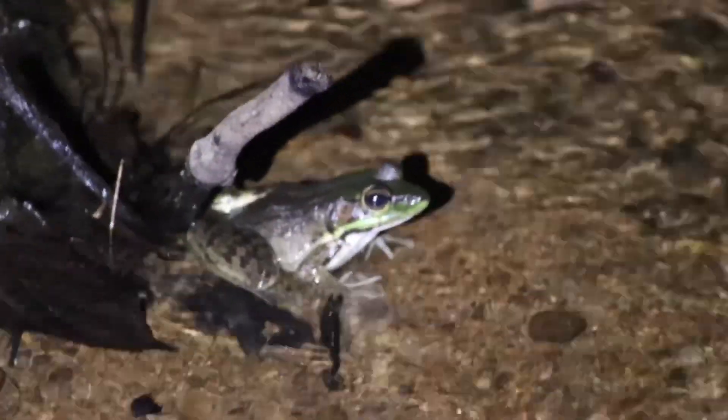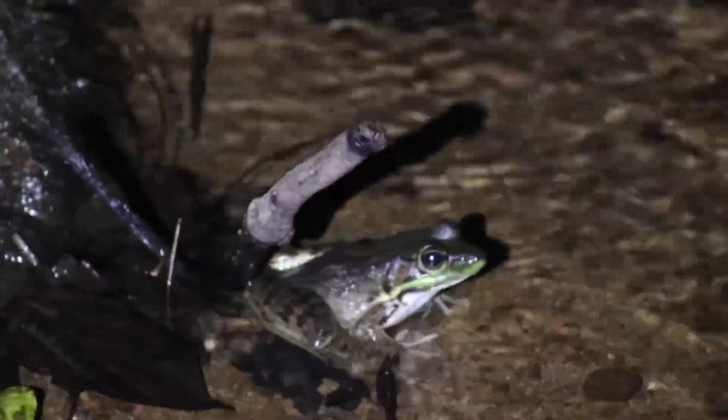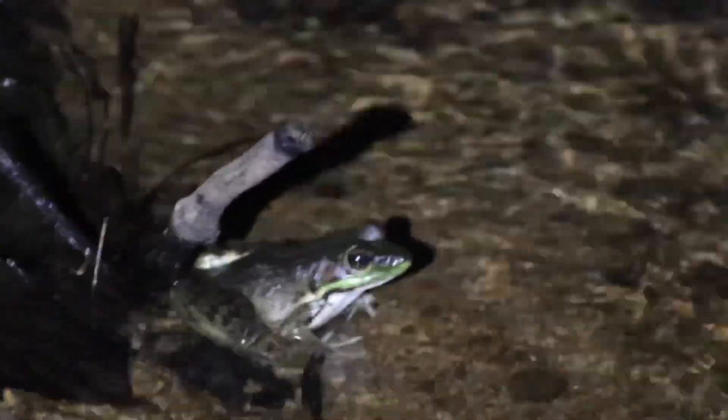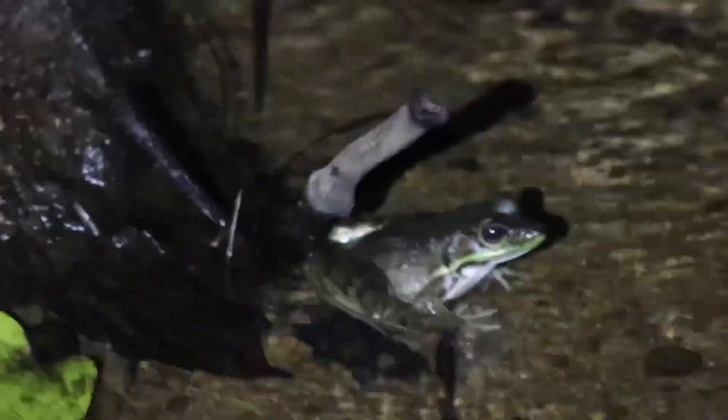And of course we got to see our most common Lithobates, the Vaillant's frog. It was just in the middle of the stream where there's more sand, almost on the surface — just hanging out in the middle of the stream until shortly after this video it decided to take off.